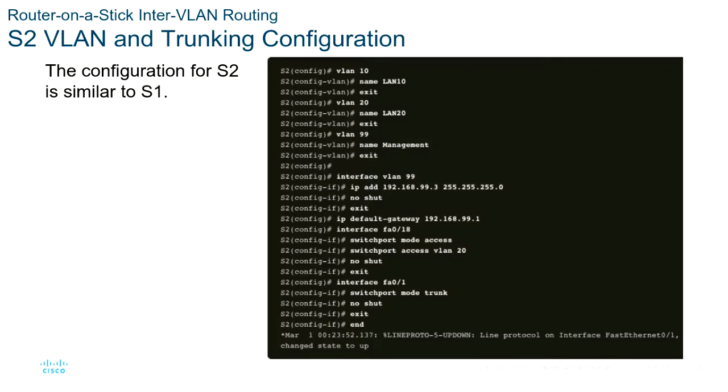So when we looked at my switch 2 and switch 1, they were very similar to each other. I created the VLAN 10. I created the VLAN 20. I went to port 18 on the second switch and made it VLAN 20. I went to interface 0/1 on the second switch and made it a trunking port. And I did a similar thing on switch 1, except it was port 6 that went to the one that's going to be in VLAN 10. So we've done that configuration already.